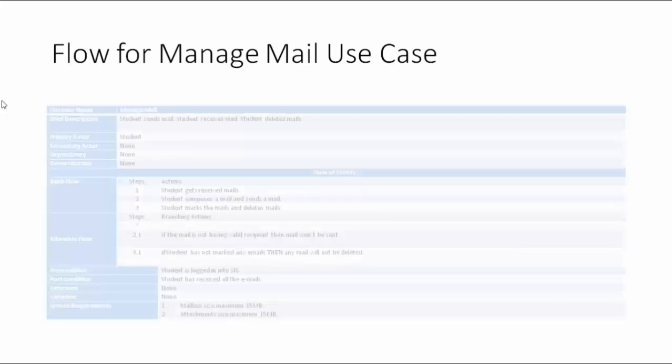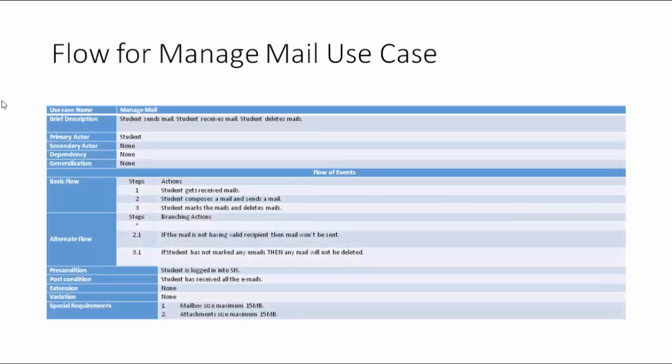Next is the flow for the manage mail use case. Student will get all the received mails. Now if the student wants to send a mail, then the student composes a new mail and then will send the mail. If the student wants to delete mail, then the student will mark all the mails and will delete them.